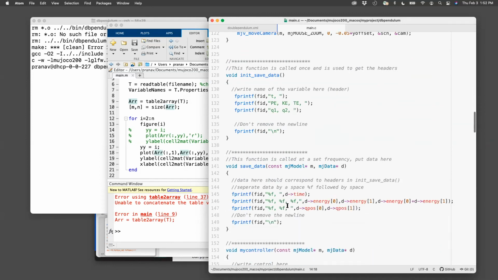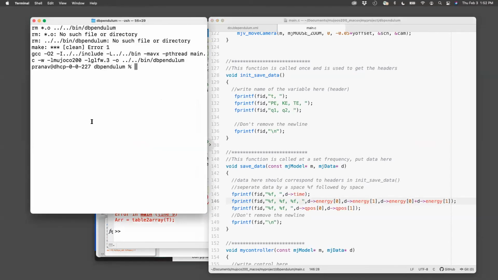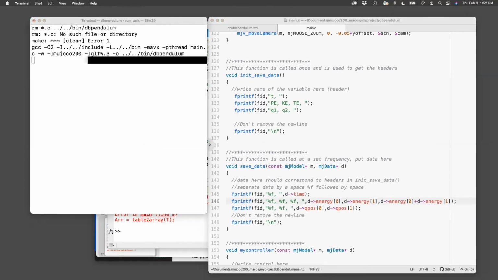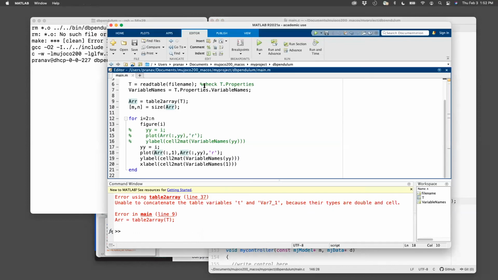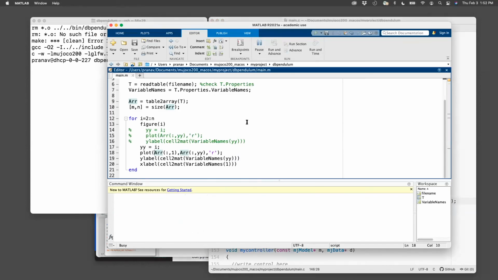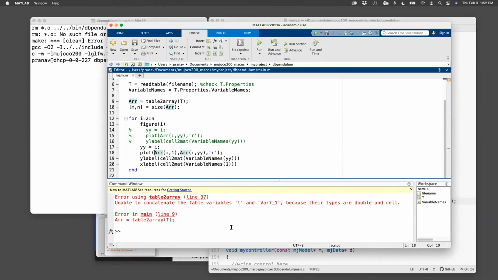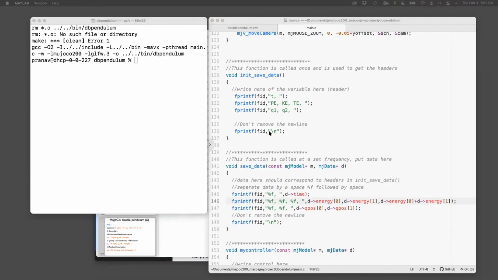Those commas all look cool. Is this the problem? Let's try this. Okay, there is some problem. I need to debug this, but you get the idea. You need to put it here and it works.